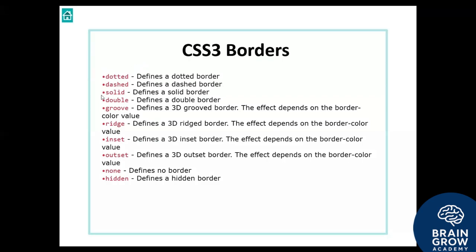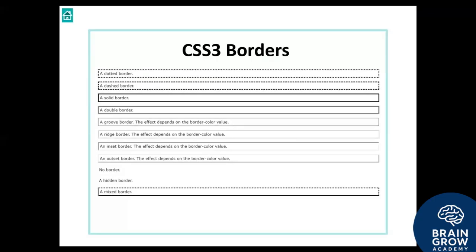All the others are just used for additional designs. They are not that common. So depending on the user's taste, they can choose any border they want, basically. Alright, let me show you how the different borders look. The dotted border looks like this. The double border has double lines and the others have different designs. The mixed border mixes all border types: dotted, dashed, solid, and double.